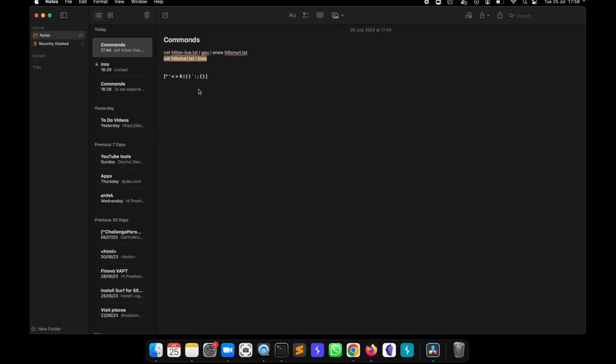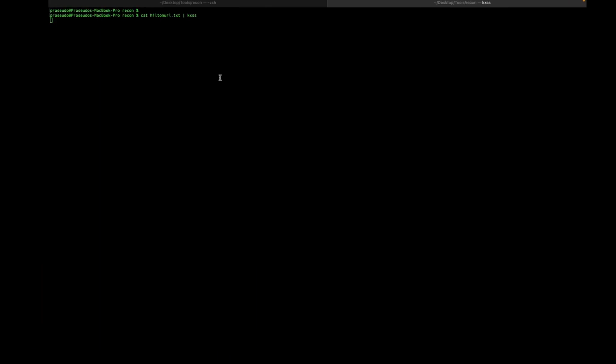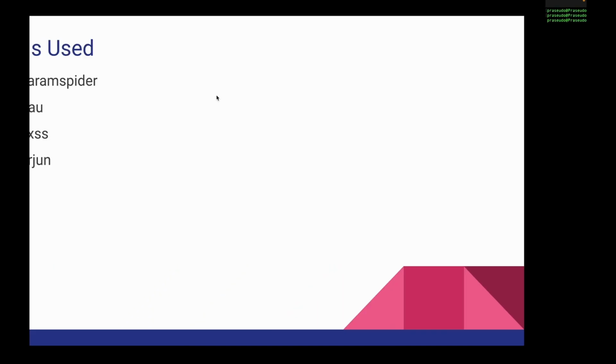It only finds the URLs where the special characters it enters are reflected as they are in the response. It will basically fuzz all the parameter values using these special characters, and if any of them are reflected as they are in the responses, KXSS will give that particular URL over here, and we need to build the JavaScript payload on the basis of this output.